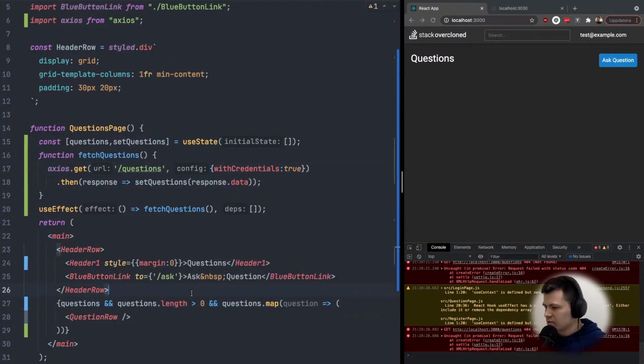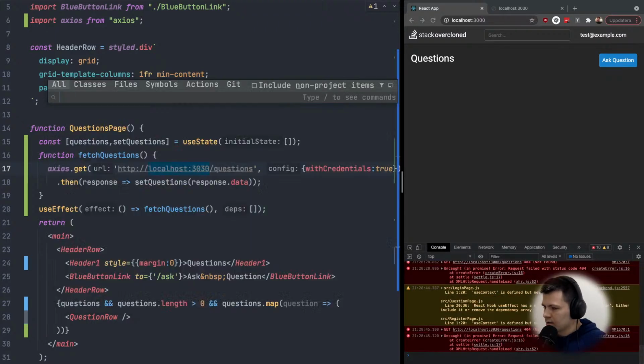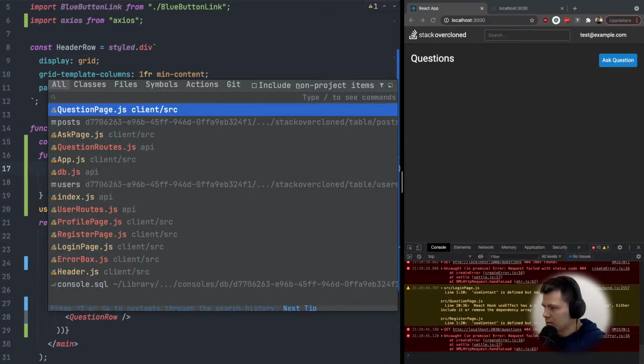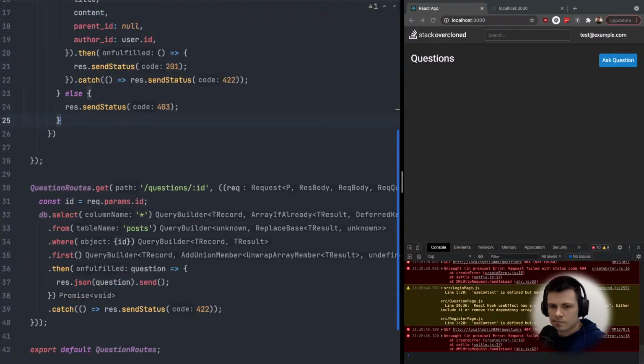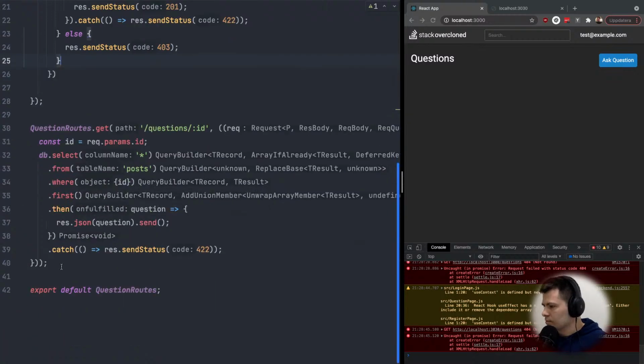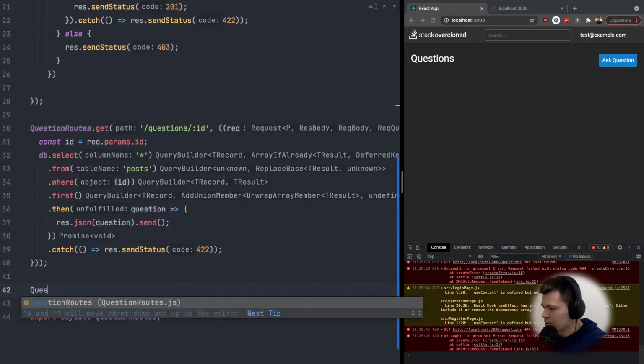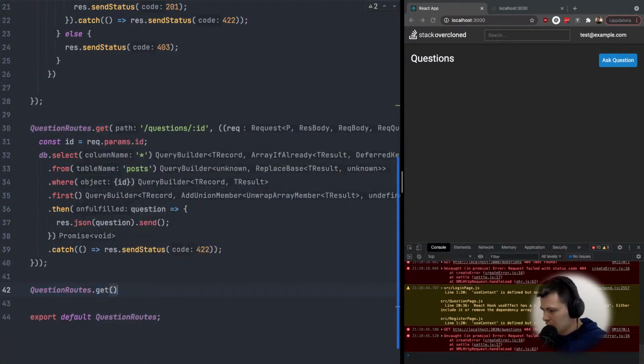Alright, so this one fails because this endpoint doesn't return questions. We need to add HTTP localhost 3030, and then we need to add the endpoint in our question routes. So let's go on to the bottom, question routes, get /questions, and then request, response.